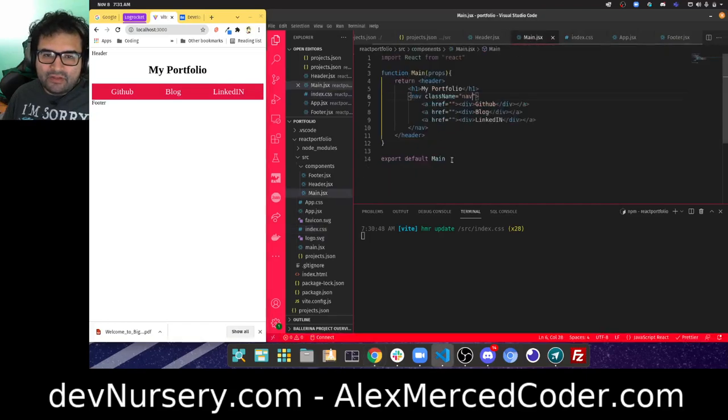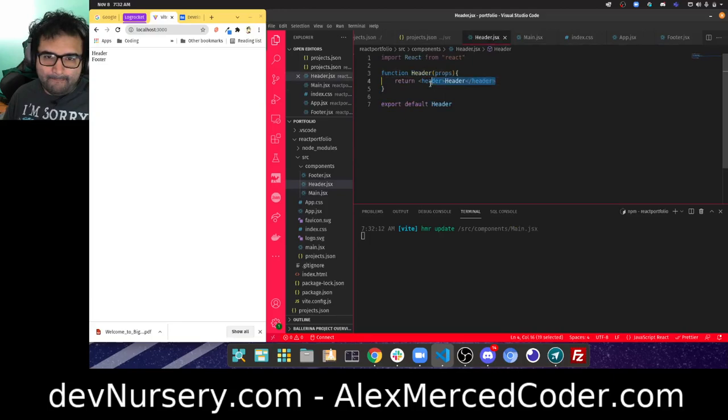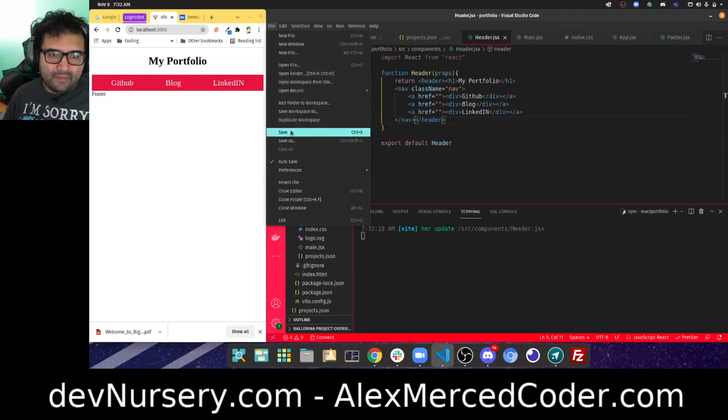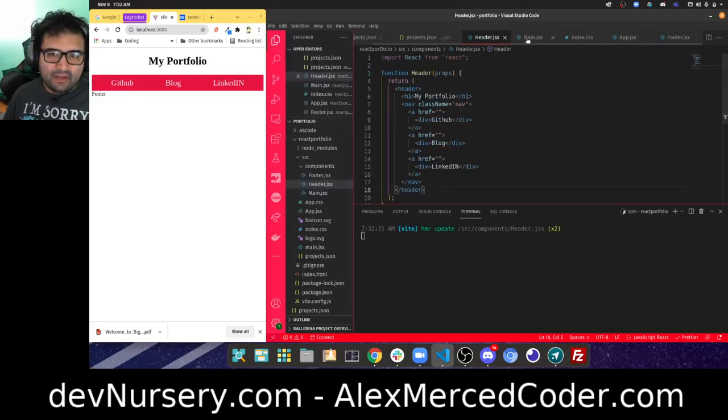And then let's go to the main. Did I put this on the wrong component? I think I did. So let me do this. Let's cut all of this out and put that in the header like it should be. There we go. Better. Okay, now back to the main component.